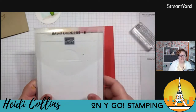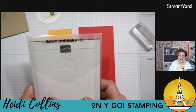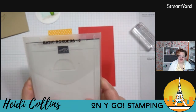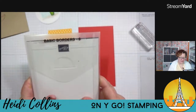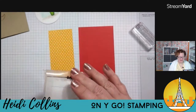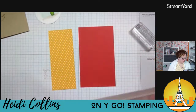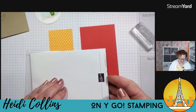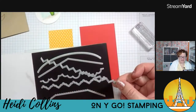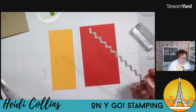I'm going to use the Basic Borders dies. Sometimes, I don't know about you, but I forget to use some of these very basic die sets that I have. I forget that they're there, and I'm like, wait, I need to pull that out and use it. So I'm going to use the Basic Borders dies. And there is this great die in here that just makes a stitched zigzag. And that's the one we're going to use.